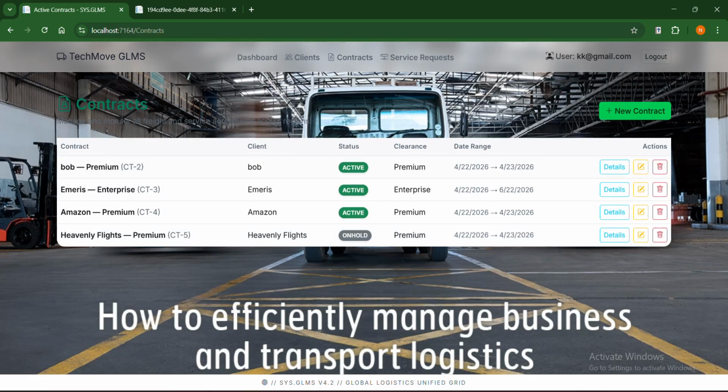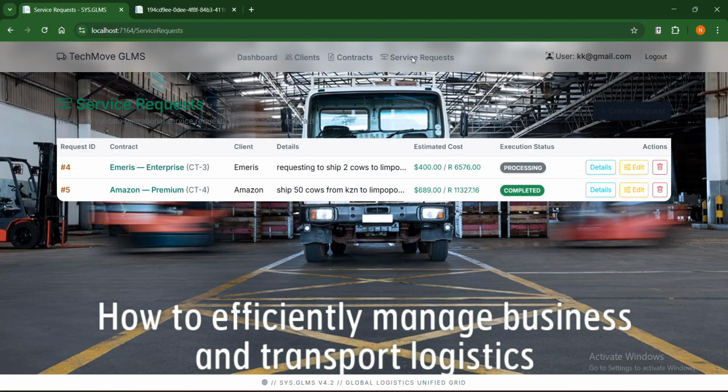So now, in terms of service requests, once an active contract is established, only an active contract, the actual day-to-day logistics will work by being generated as a service request. A service request is like a specific job, right? So essentially, we can be moving 10,000 cars from KZN to Limpopo. That would now be the service request.